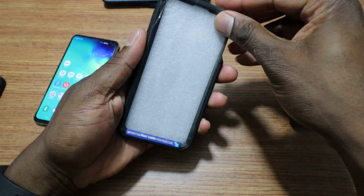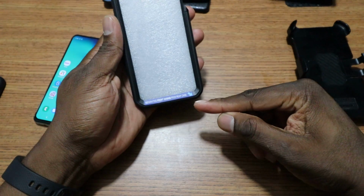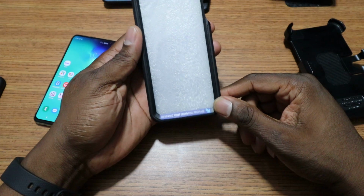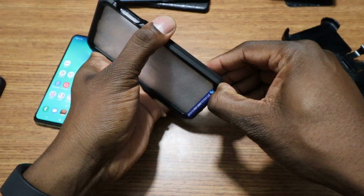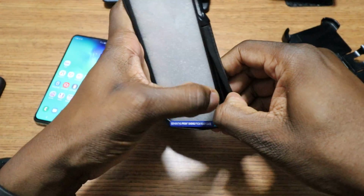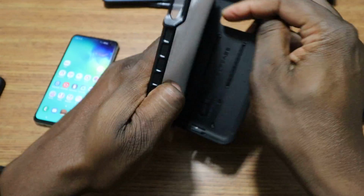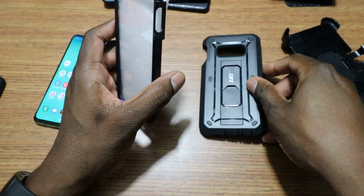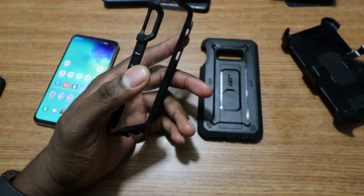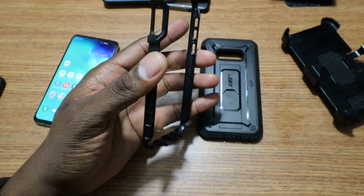Now this has a screen protector on the front, and it tells you how to take it off, how to open the case right here on the bottom. So you just dig in right here and kind of run your hand around. Now remember, this is that tough case. You know what I'm saying? So this is that one that it's kind of hard to get on and off, and you don't want to remove it a lot if you're gonna be taking your phone in and out.